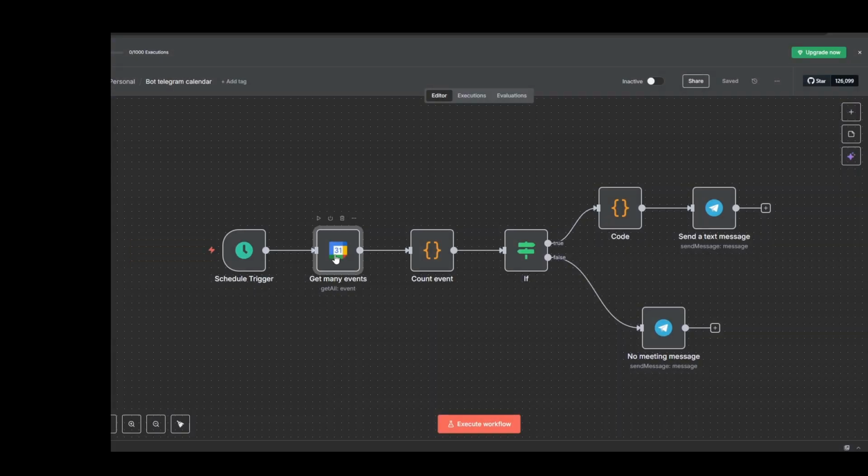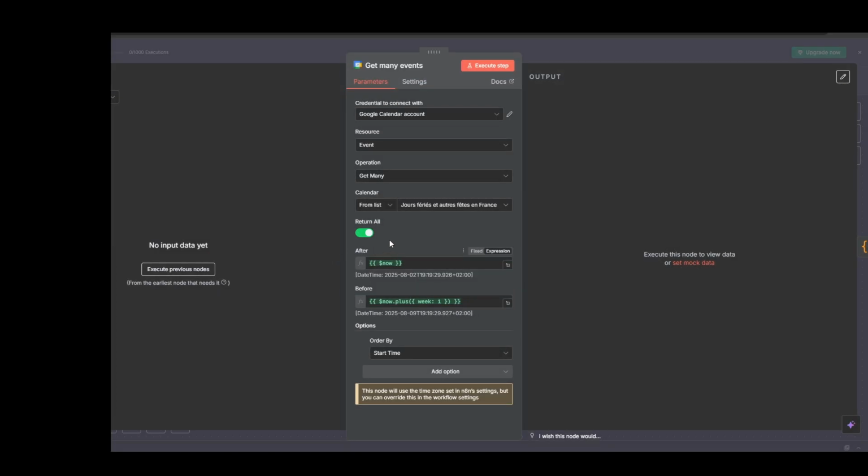So now get many events from your Google Calendar. I just changed it so there is no personal information, but Google Calendar account, event, get many. It's important, not only one but many. From the list, you will choose your Google Calendar, return all, after now, before, so this is like normal, and order by start time.